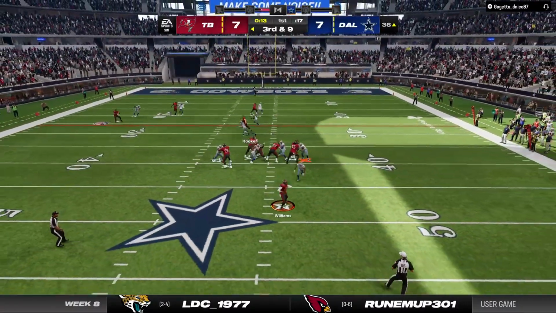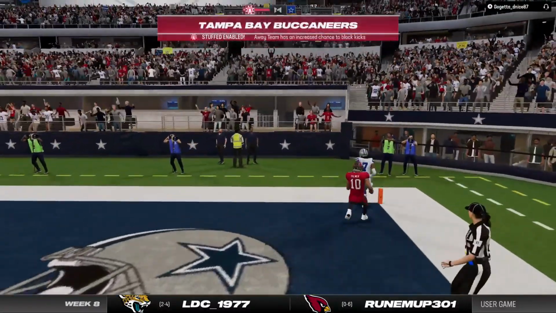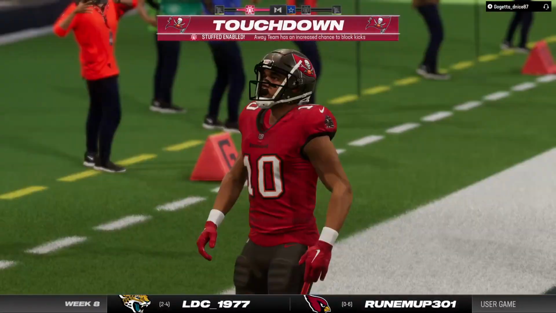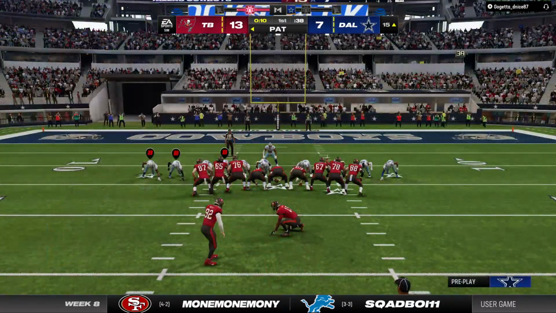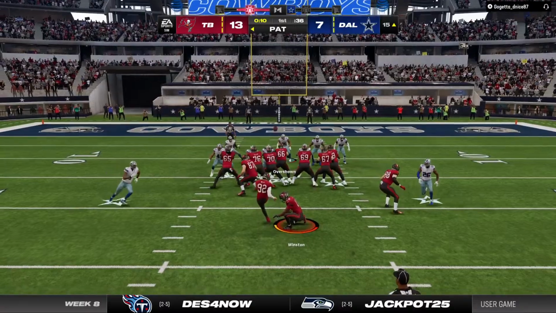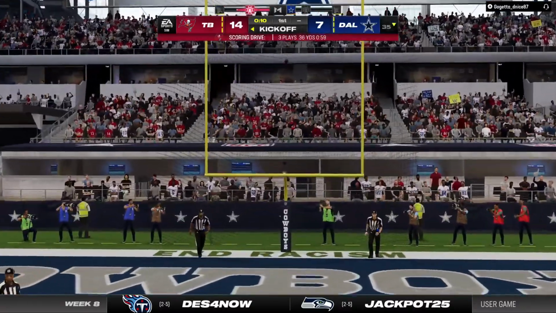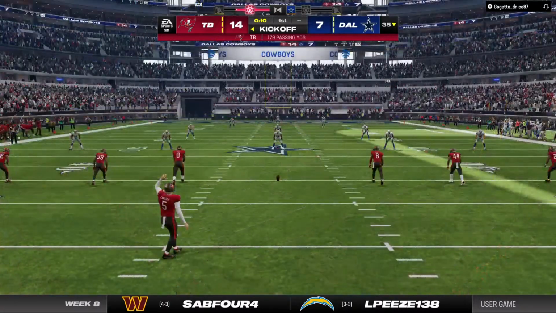Looking to throw. There goes a deep ball. End zone. Oh, he's got it. Caught in the end zone. Touchdown, Tampa Bay. Trey Palmer, 36 yards. And the Bucs have taken the lead. Point after, right down the middle. And that makes the score 14-7.